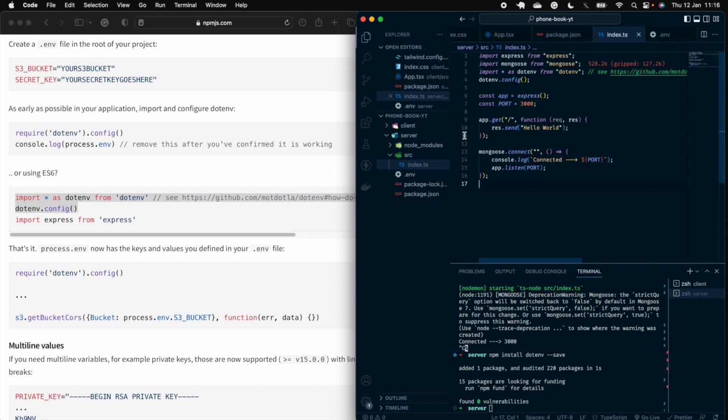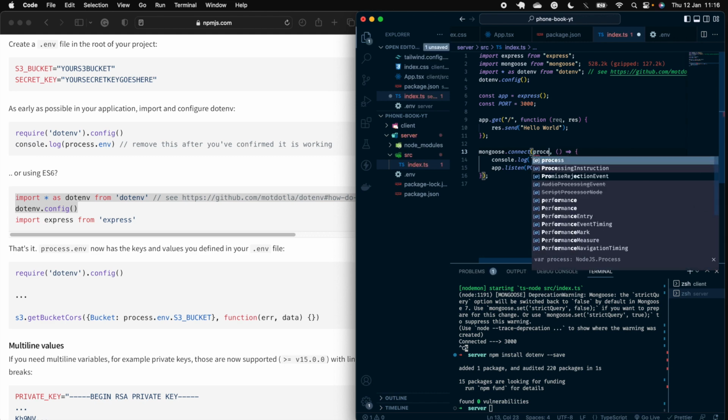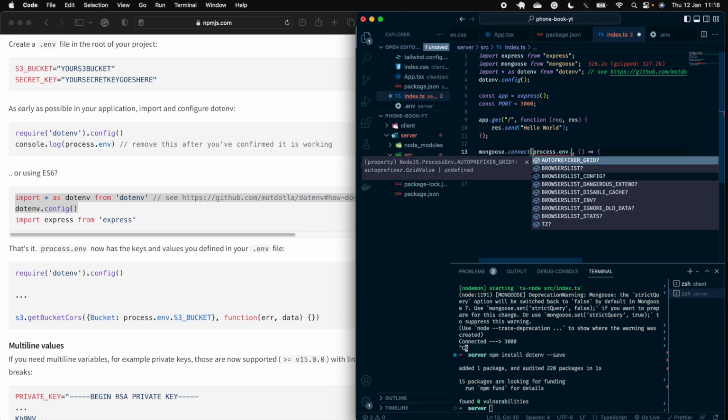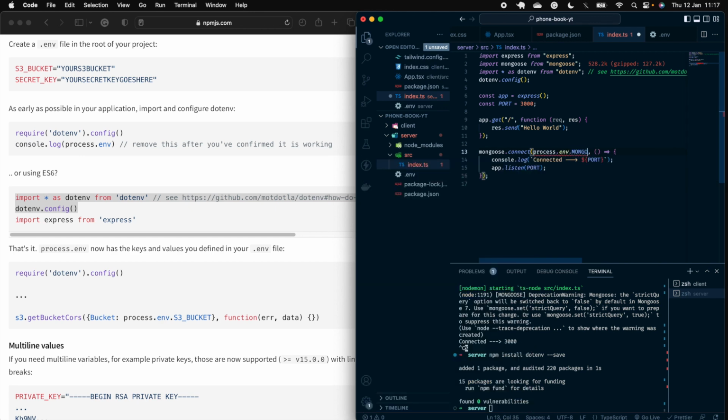If you want to load the data from here and insert it here, just type process.env.mongo URL, the name of the variable which we give. Now it's giving me an error because of TypeScript, so I just give it an exclamation mark. This basically says this string cannot be undefined.